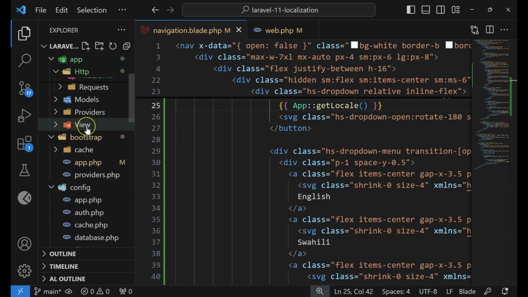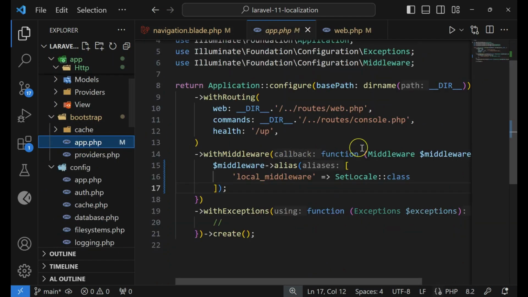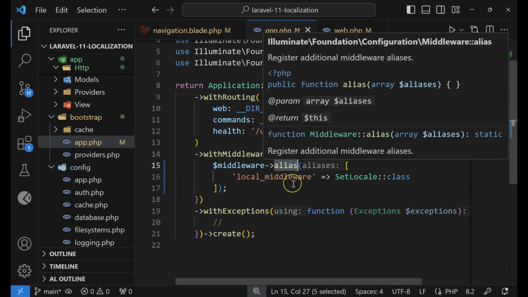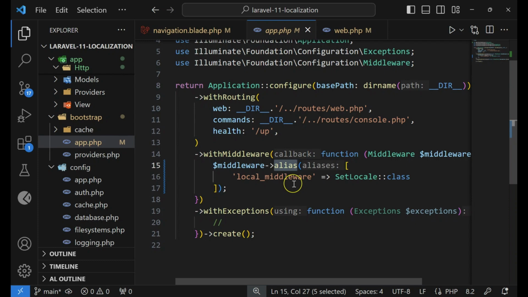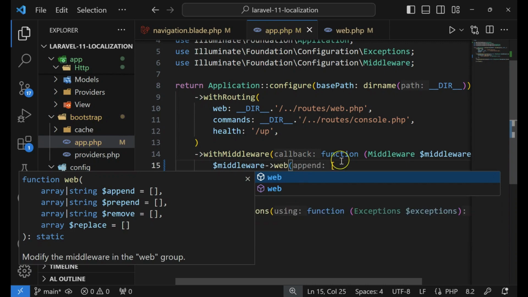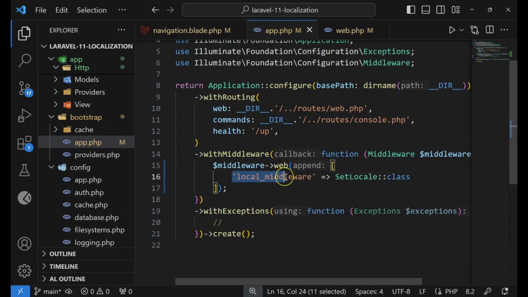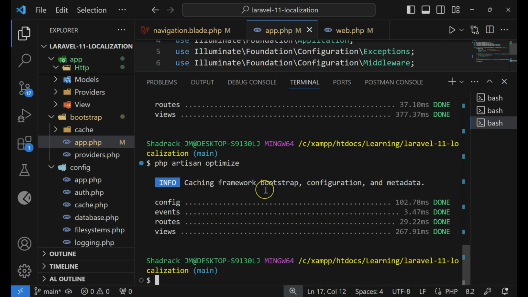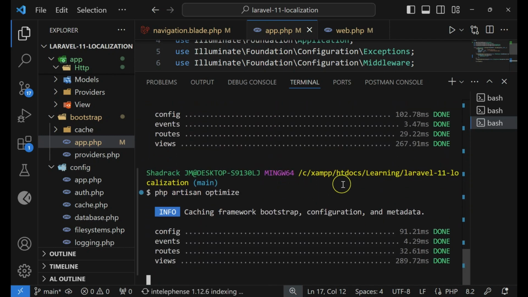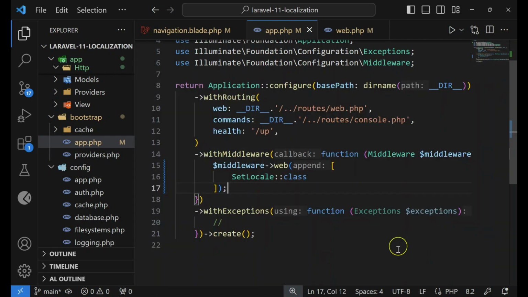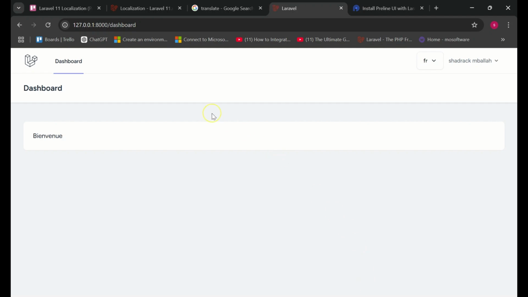So let me just go back to Bootstrap, then app.php here. So this one, oh, I think this one is an issue here. Let's try to append this in this way. Okay, let's try this way and try to optimize your project. And then now let's try to refresh the app.